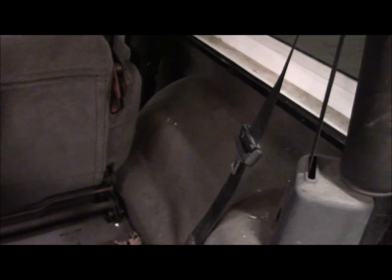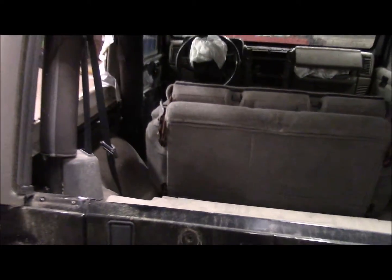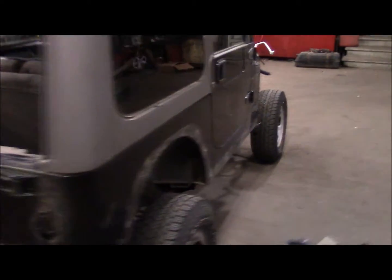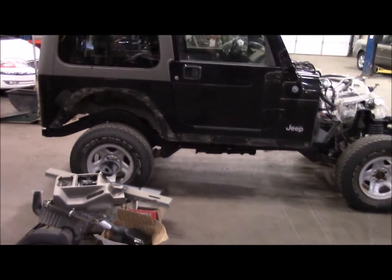I'm not sure how good this back seat is, but it doesn't match the Sahara interior that I have, so this will go. And I'll clean up all this carpet. I may reuse all the carpet. Factory carpet's the best fit possible, and it's in pretty good shape, so we'll see how it looks. So that's it for now. I think 33s will fit under those fenders, no problem.